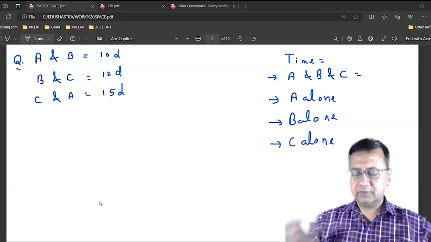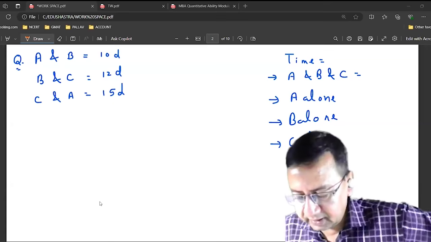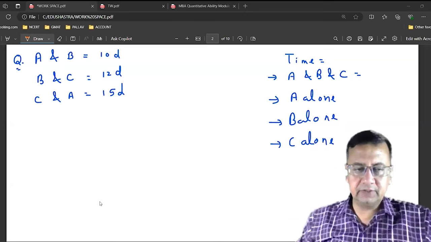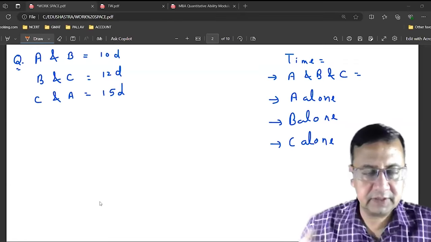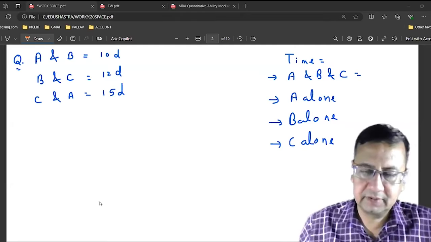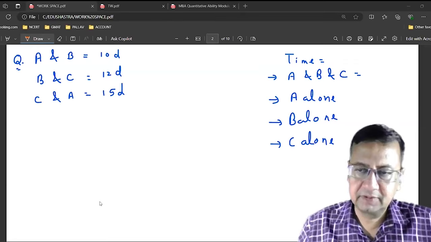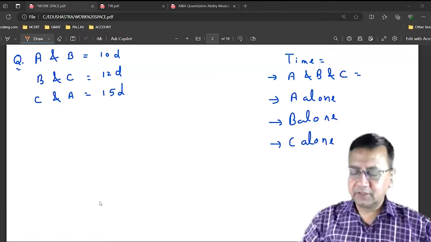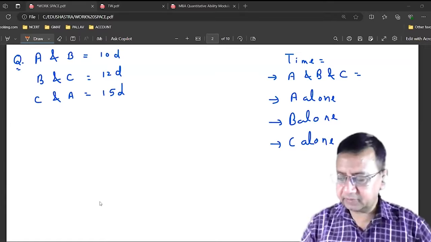So you are saying the total work is 60 and A is doing 6, then 4, then 5. Adding all these figures, 15, and 60 by 15 is 4 days. Yes, it can be wrong. I mean, I just use the LCM method. Okay. Now, so almost the correct methods, right?